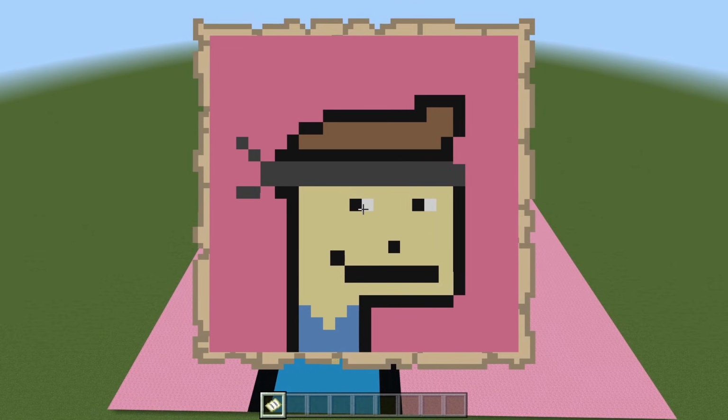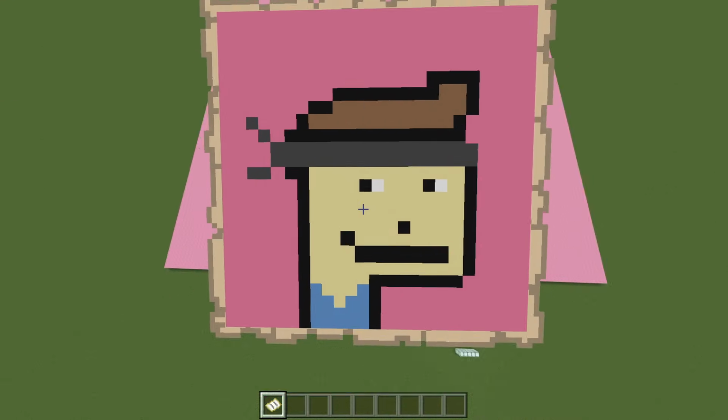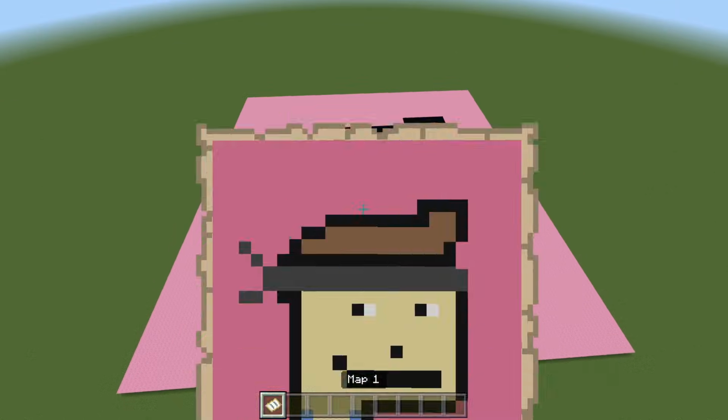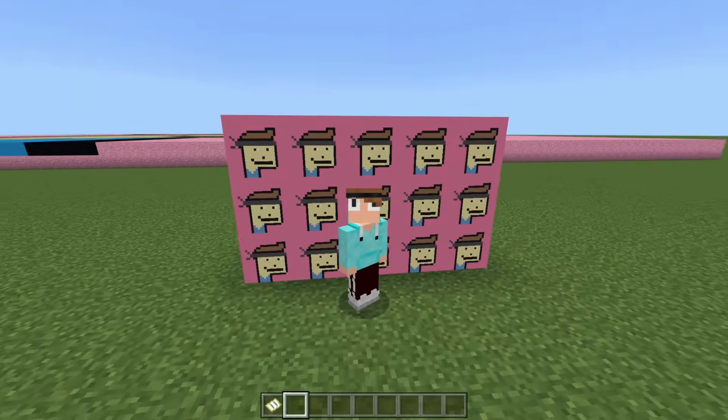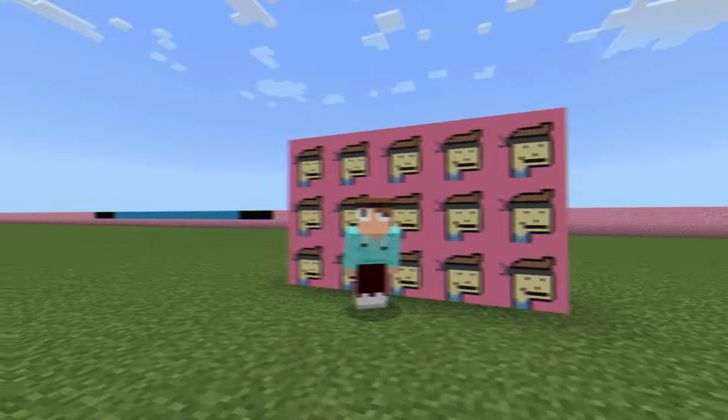So yeah, this is my final project. It doesn't look completely perfect. As you can see, the blue is off. My skin color's off. I look so pasty. And the background is a bit lighter. But it's the overall thing. You can't have it perfect because Minecraft doesn't have those perfect colors. Even so, it does look pretty solid like this, the map is still pretty good. Now I have to make a wall of these and get a nice selfie with them.